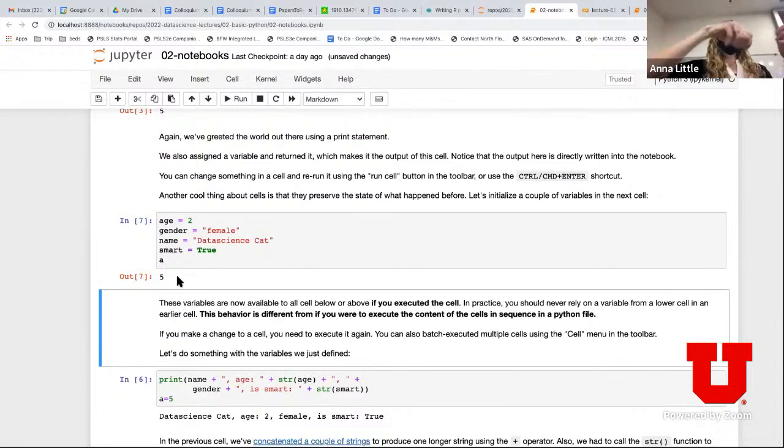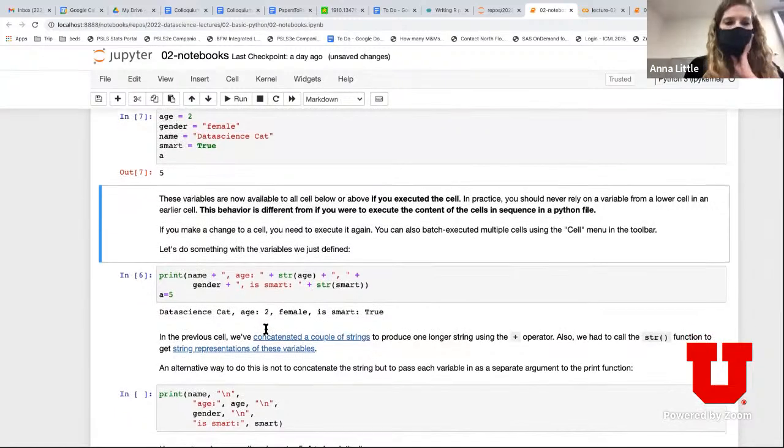Because I ran it, it keeps track of that value of the variable. So things can get a little bit mixed up if you're not careful in remembering the order in which you define things, but we'll show a check that you should always do before you submit your homework.